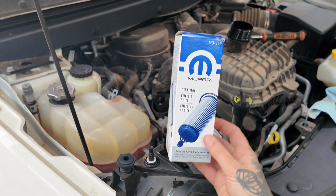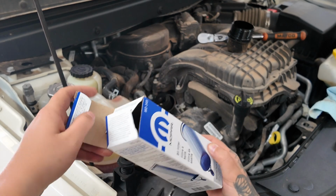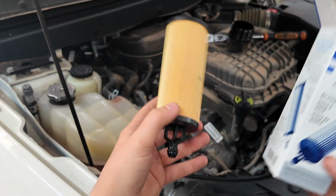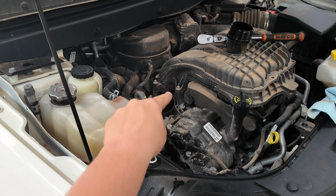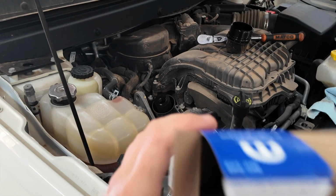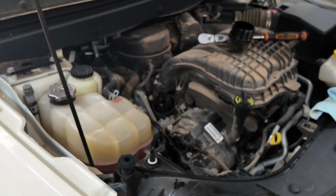So this is the Mopar filter that this vehicle takes. It's MO349. I got this at O'Reilly's. I believe it was like $10 something, but here's the filter. So we're going to switch out the one that is in it. See how the bottom also has a little baby O-ring? So when you're pulling that one out, make sure that O-ring also comes with it, and if it doesn't, that means it's stuck down in there. You need to fish it out. But also in the box you have the canister O-ring as well that goes on the canister lid there.